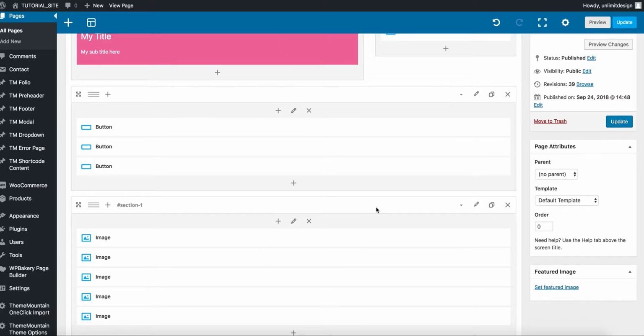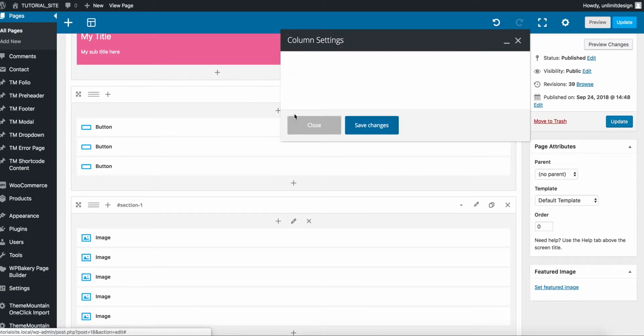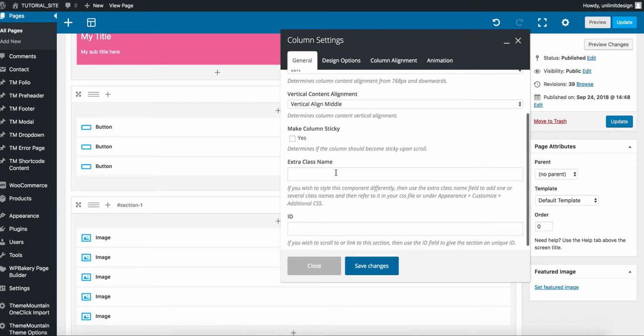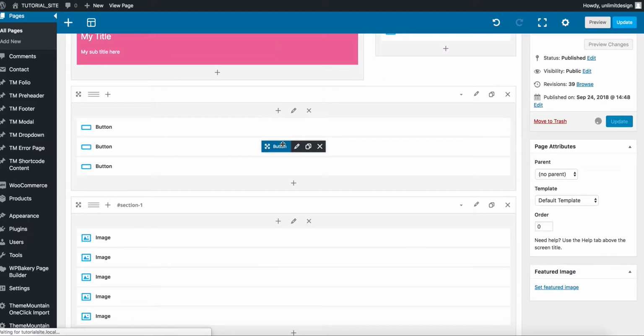Now there's one step left now that we've created the buttons, and that is to add a class to the column that wraps the buttons. And the class that we're going to add is called scroll navigation. And what this class does is that it indicates to the script that each of these buttons are part of one single navigation, so that when you scroll past a section, the correct button will highlight. So I'm going to go ahead and save that, and then we can see what this looks like.